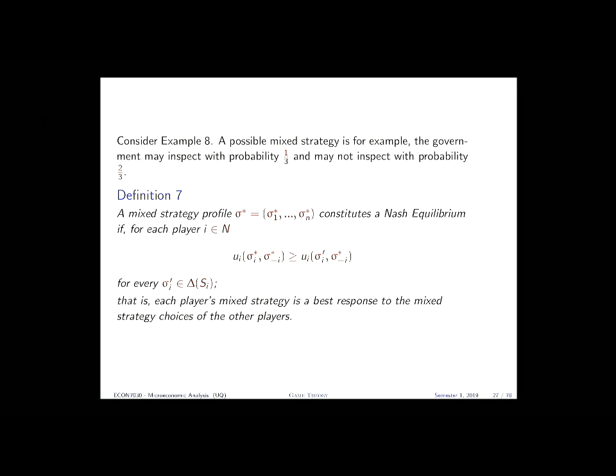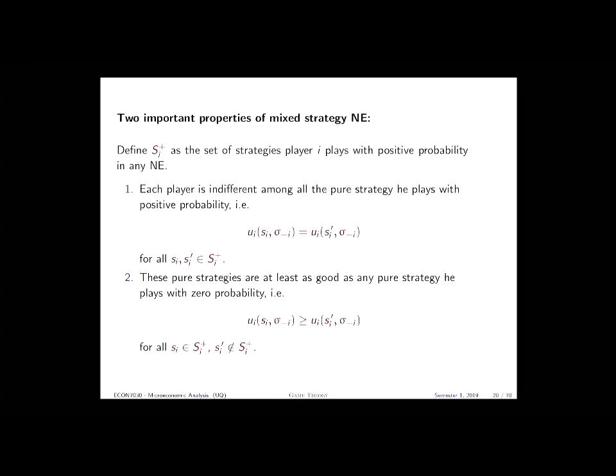So if I gave you a question in the exam and said, find the Nash equilibrium in mixed strategies, and one of the choices says there exists none, just eliminate that choice, because otherwise Nash wouldn't win a Nobel Prize. So there will be one. The question is how to find it. Okay? Now, in the next slide, I'll show you how to find it. There are two things that you need to remember before using the technique to find the Nash equilibrium in mixed strategies. Define S_i plus, which is the strategy of player 1 with positive probability.